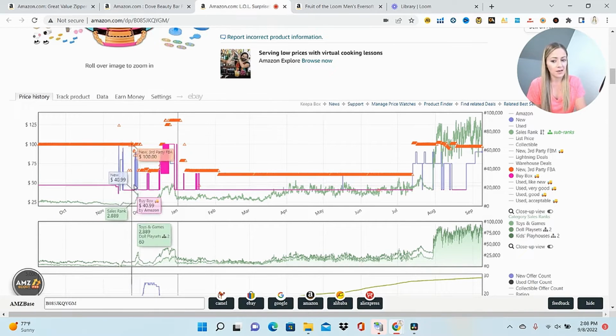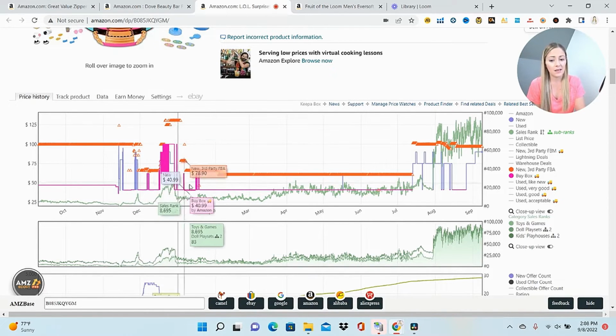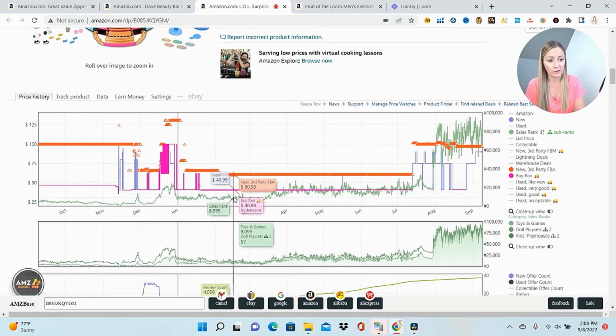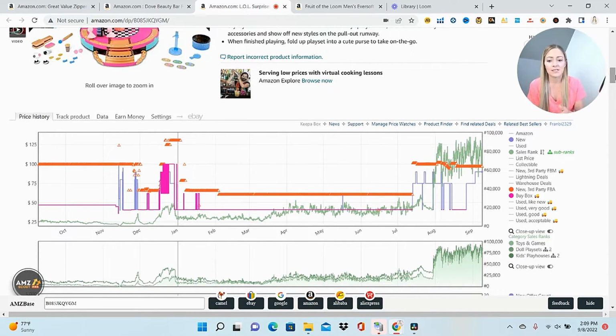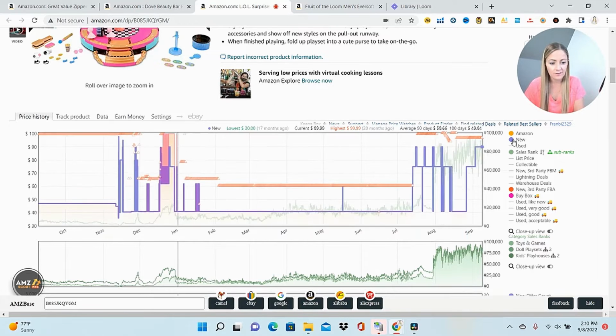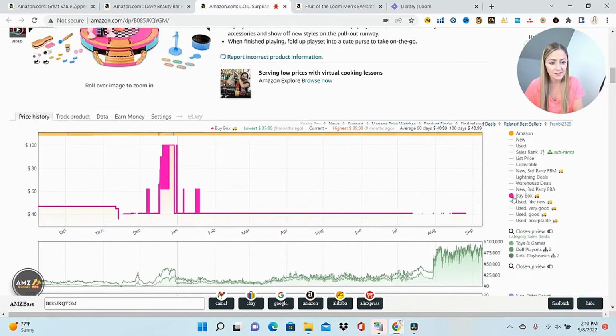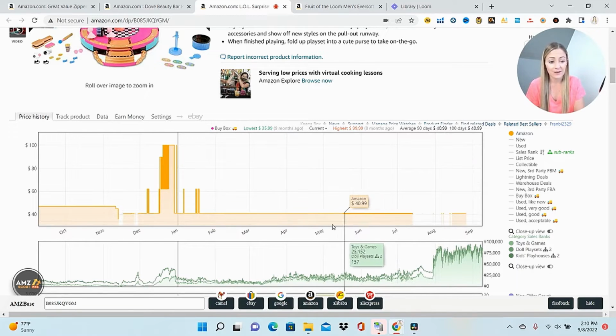So I also know that Amazon is on this listing. So if I keep coming across time, I'm seeing that Amazon is having that buy box a lot, and it's significantly lower than the third-party offer. Now to see how often Amazon is actually on this listing, we're going to come here and hit this, and we'll see it light up with this beige color. Everywhere that you see this beige, let me take the other stuff off so that you can just see the color that I'm looking at. This is Amazon. So right here where there's a gap, that means that Amazon went out of stock for this period of time and they were not on the listing. But all of this time, Amazon's on it, and their price is significantly lower than the third-party sellers.